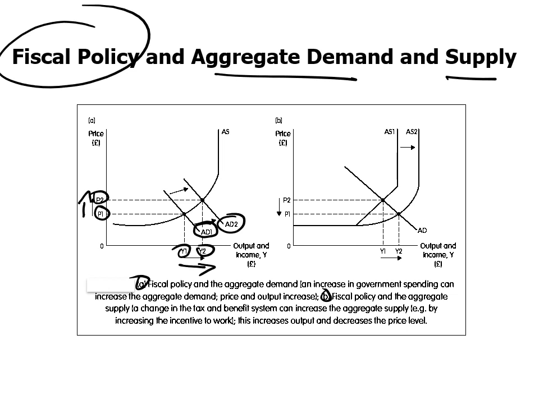What we have is we affect aggregate supply by, say, reducing the tax rate and the benefit system, which makes it more attractive for people to go to work. Okay, so we reduce the tax rate and more people get into work, or we reduce the benefit that we give people who are off work. And what does that do? It makes it more attractive for people to go to work, so it increases the incentive to work, and then this increases aggregate supply from AS1 to AS2.